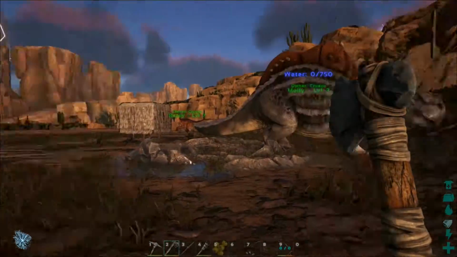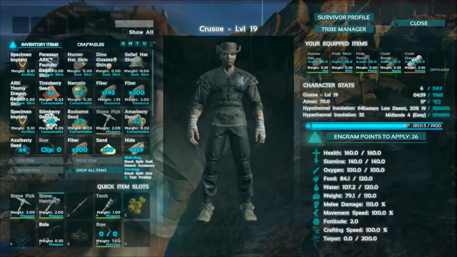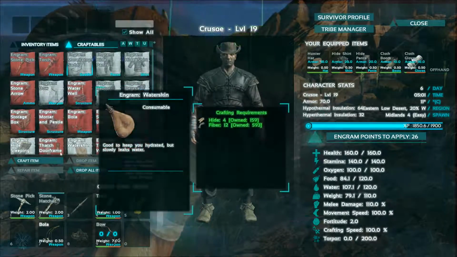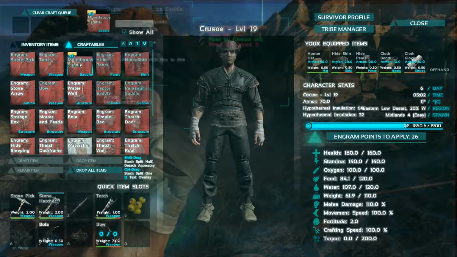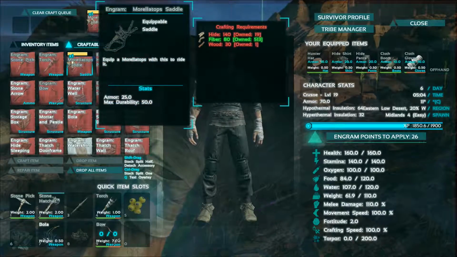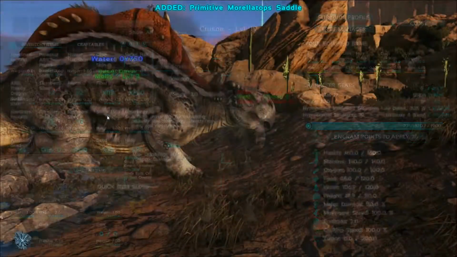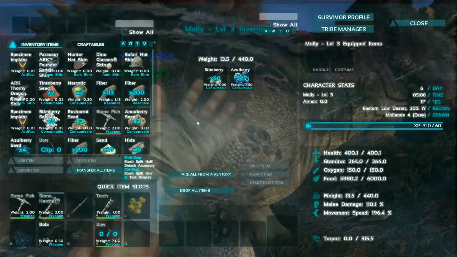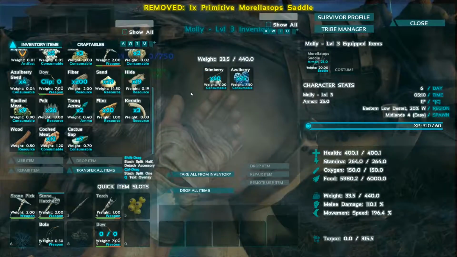So, a lot of hunting later, and I've finally got enough hide to make a saddle for Molly. So I'll craft this. Just making sure I was definitely crafting the right saddle then after all that. 140 was quite a lot to collect. Okay, so we've got the saddle. We can now access our inventory. Drop that saddle on like that.